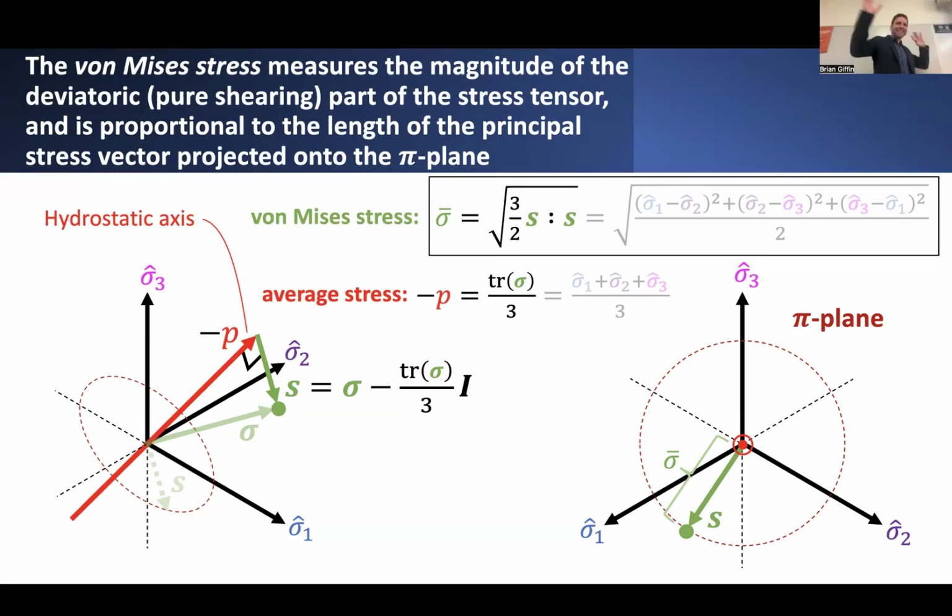Getting kind of crazy, getting kind of weird, but the idea is it doesn't matter exactly where this vector is pointing. We can always measure its relative length. And we can define it in terms of the principal stresses defined in this principal stress coordinate system, or we can equivalently define it directly as some measure of the length or magnitude of our deviatoric stress tensor. And it looks kind of like this. So the von Mises stress is effectively a measure of the magnitude of shear stress in the material. It's also related to another measure of shear stress, sometimes called the octahedral shear stress, if you've happened to have heard of that.